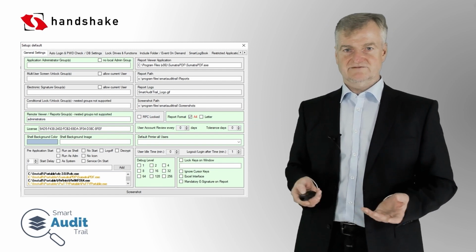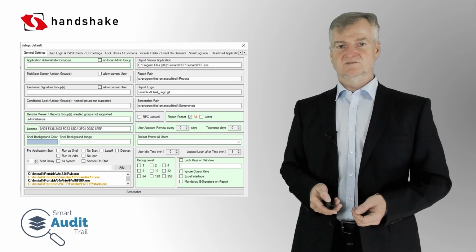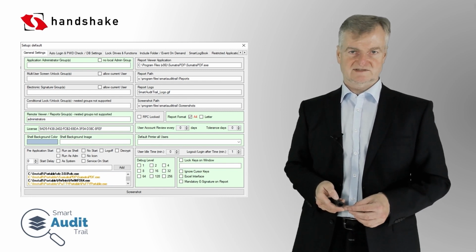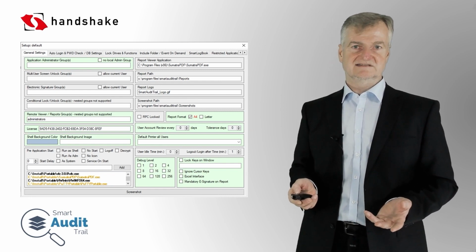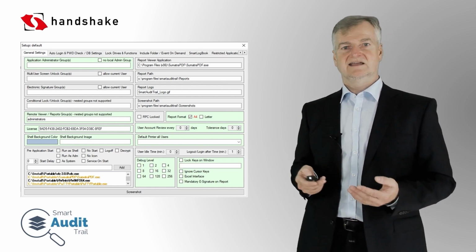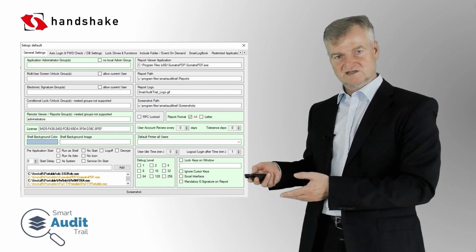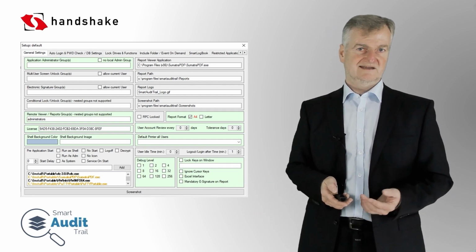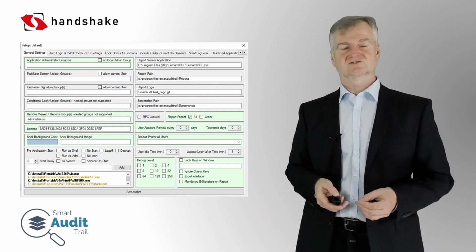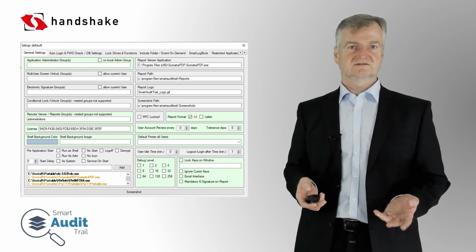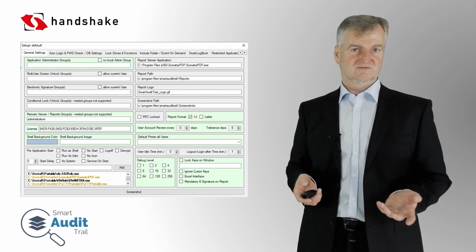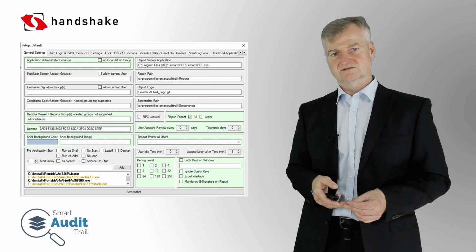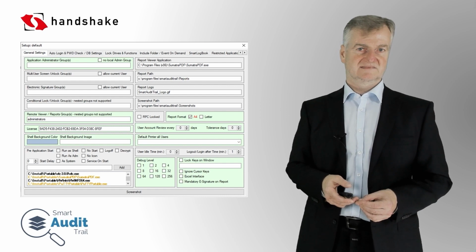From the perspective of configuration, the permissions within Smart Audit Trail are controlled by Active Directory groups. The administration of Smart Audit Trail and of the Windows system can be separated according to the data integrity regulation, as well as the ability to electronically sign a record or to view the audit trail, which is necessary to prevent violation of data protection laws in some countries.